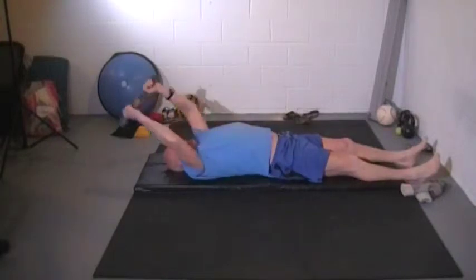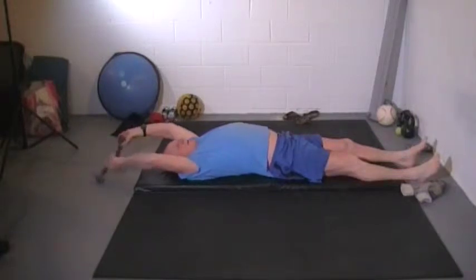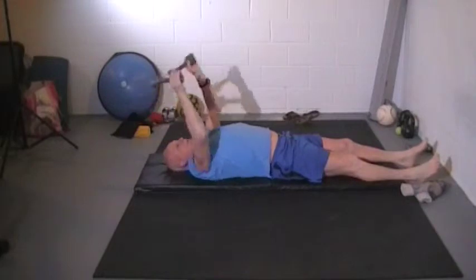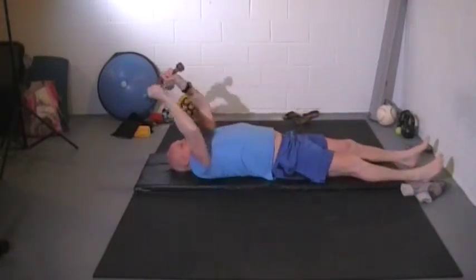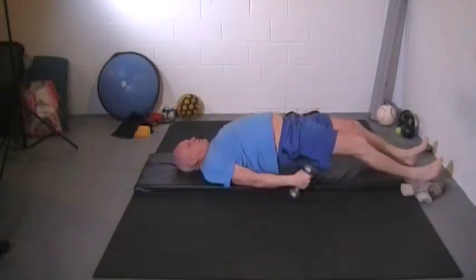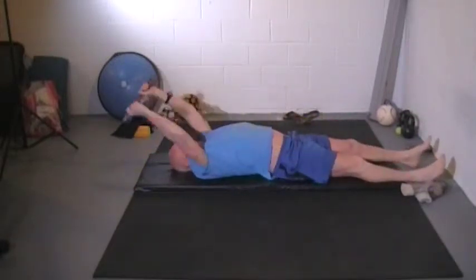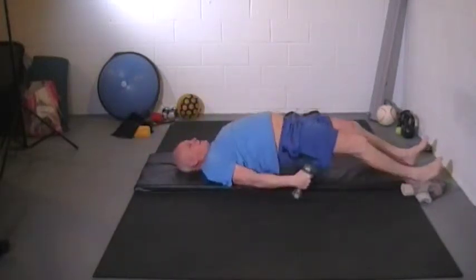On the flexion piece, I don't worry about anything on the lower body because everything is lying flat on the floor. So I flex my shoulders. I come over into extension, supine plank. Flexion. We're into extension, supine plank. Flexion, extension. Okay?